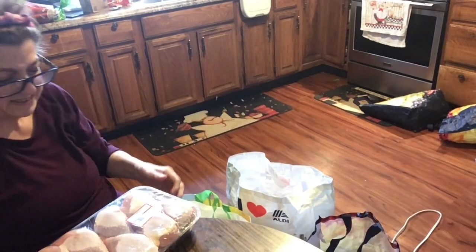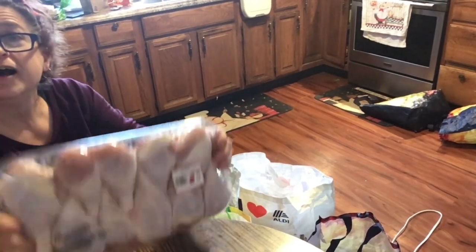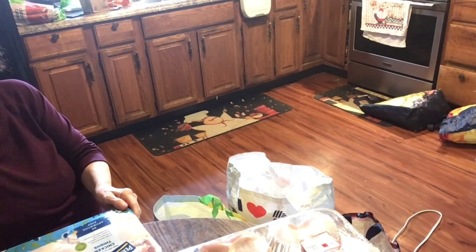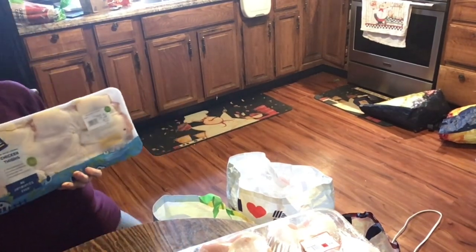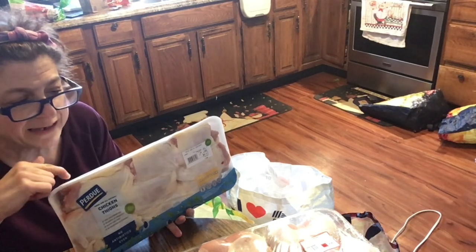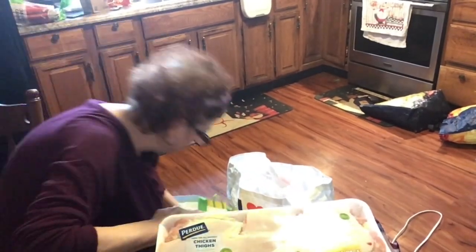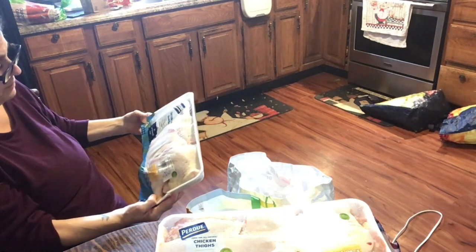The chicken drumsticks were on sale for 79 cents a pound — I just got one package, split between us and Cooper. Bone-in chicken thighs were $1.29 a pound — a really really good buy, over five pounds. I like getting chicken on the bone because I keep the bones for broth. I got two packages of the leg quarters at 83 cents a pound — $4.38 per package. Come on, really!